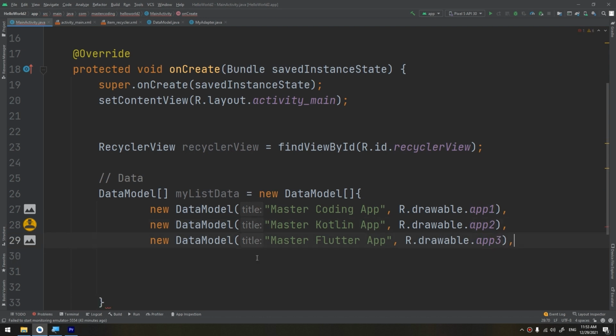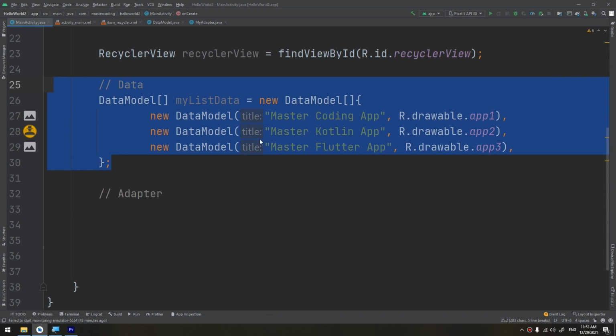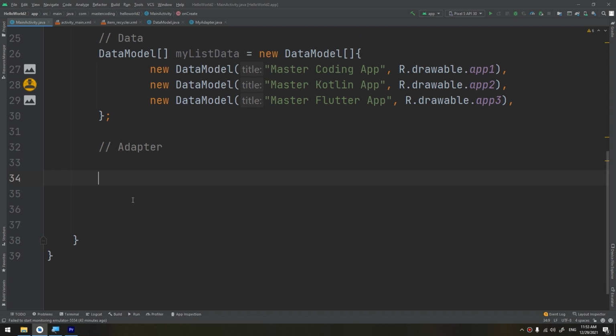This is how we create an instance of the data model and pass the data that we need to display in the adapter item view. Okay. Now we have created the recycler view. The third step is creating the adapter and bridging between the data source, which is presenting the data model, and the customized recycler view items and layouts.